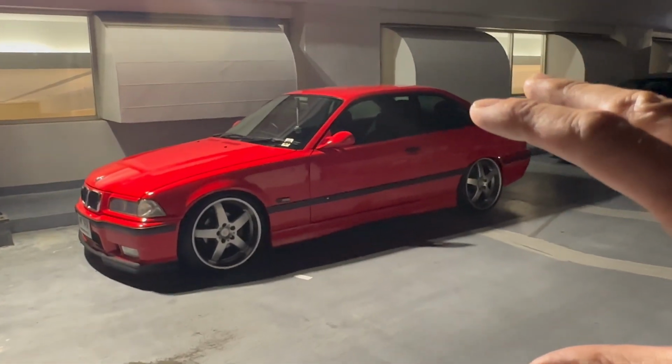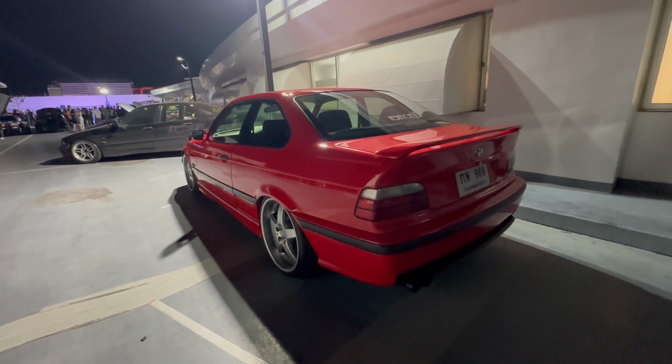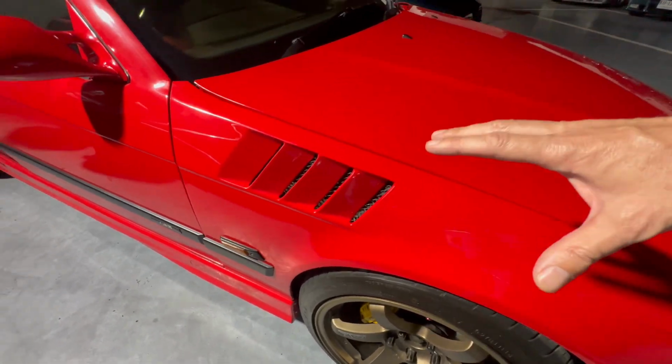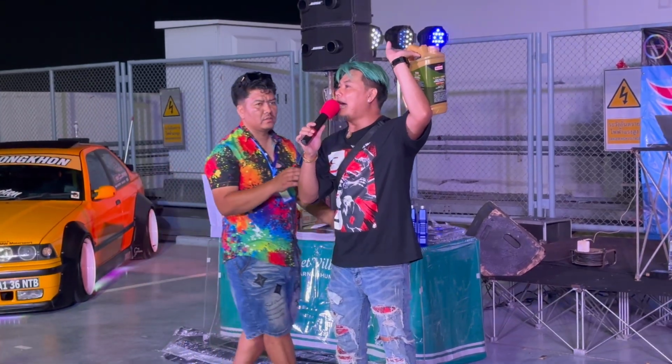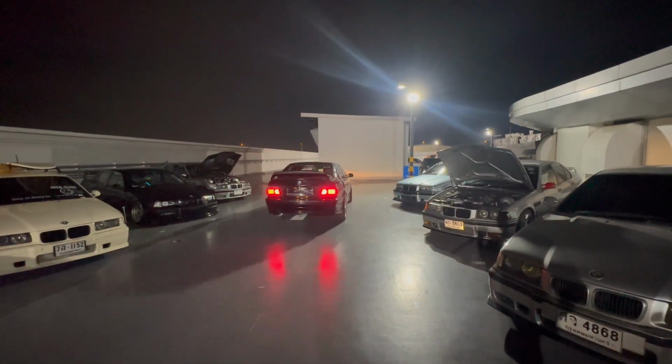And this one here is absolutely super clean. That is pristine. There's a lot of nice details here tonight. And these slats, these air exits on the front wing of this E36 look pretty good. I'm about to go and they are still rolling in as well, and that looks real street race Saturday night. And it is Saturday night. It's only 7:30 actually, but I need to be off pretty soon.